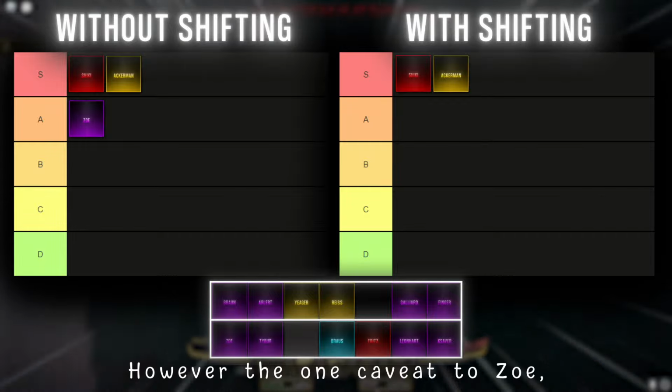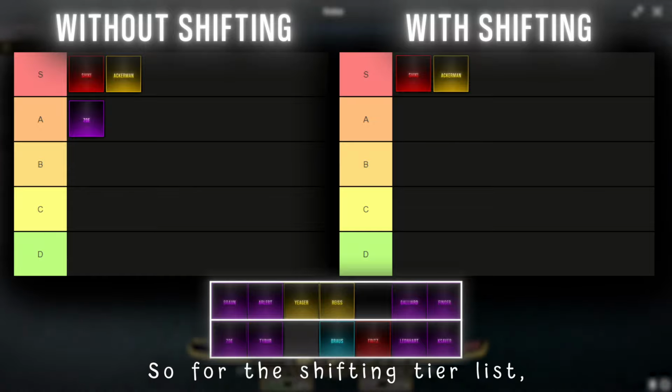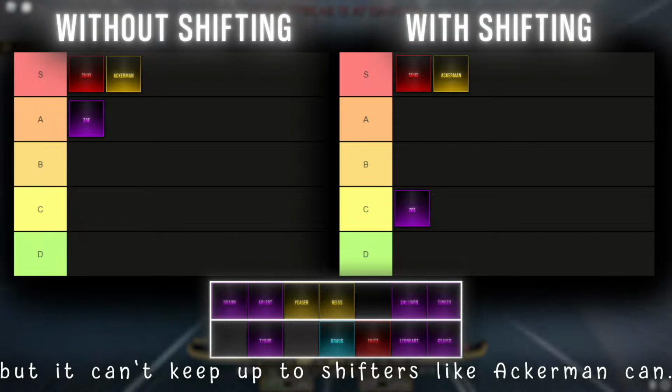However, the one caveat to Zoe is that it can't shift. So for the shifting tier list, I would put Zoe at C tier. It's still a good clan even without shifting, but it can't keep up to shifters like Ackerman can.